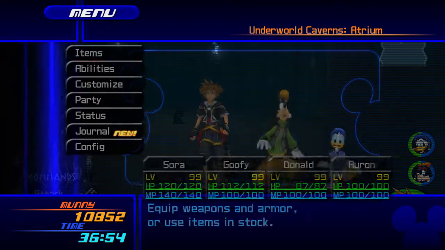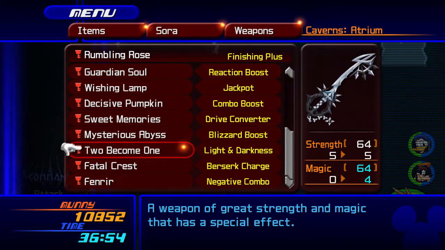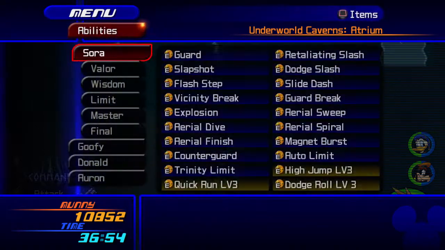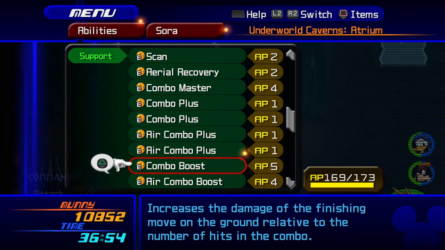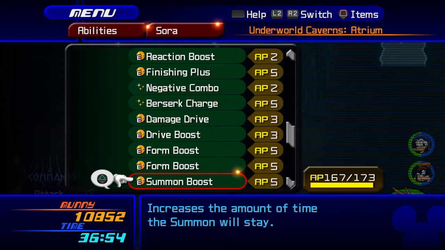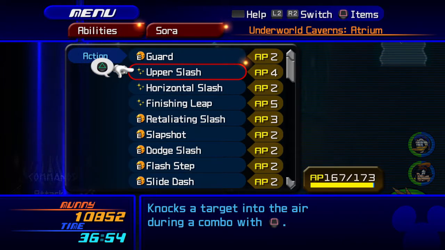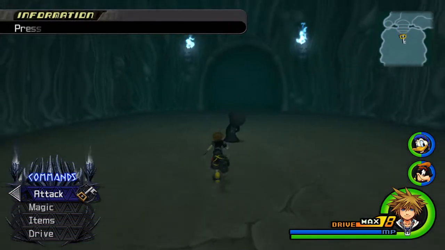And we want, let's put on a different keyblade for this. I guess we can just go back to Decisive Pumpkin, lacking any other better options. As far as abilities go, these won't really matter because we aren't really going to be doing any combos. We're mostly going to be doing magic for this one. Let's see. Okay, I have this on, which is good. I don't think I have anything on that I don't want. We are going to be using Final Form for this particular challenge.